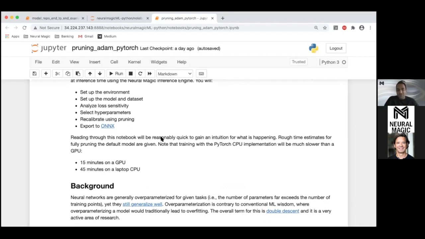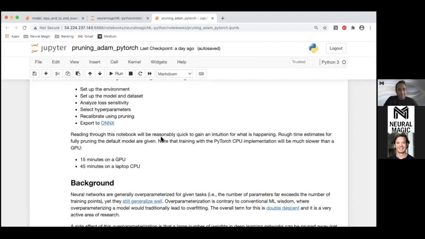And then we'll go through hyperparameter settings, as well as recalibration. Now, I'm not actually going to run the recalibration here, but for demo purposes, I'll show you what the output looks like for sake of time, and then we'll go into the inferencing engine.